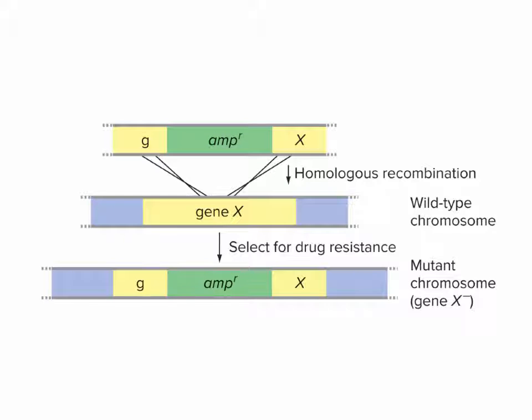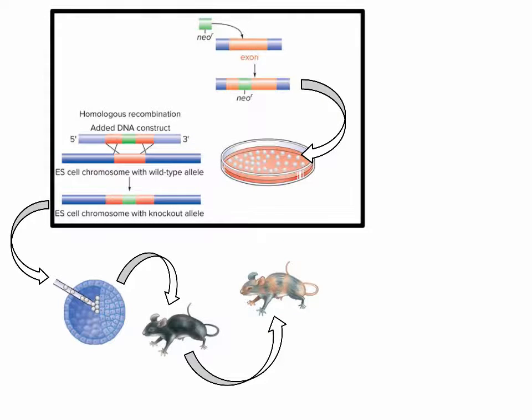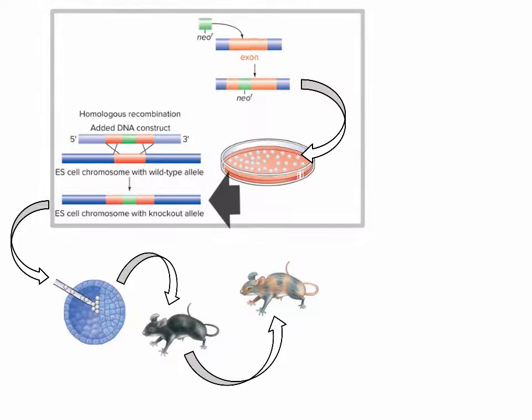Scientists wanting to make mutations in mice adapted this technology for use in multicellular organisms. The key to using gene targeting in mice was to have cells that could grow in a culture dish and then be used to make mice after their genomes were altered. Embryonic stem cells can do just that. To generate an amorphic allele of any mouse gene, gene targeting can be performed in ES cells. Because ES cells are diploid, after homologous recombination, the cells are heterozygous for an amorphic allele and a normal allele.